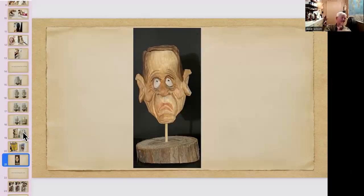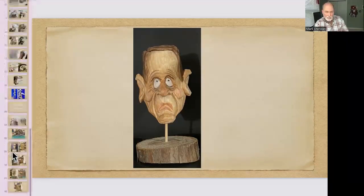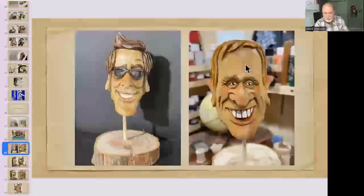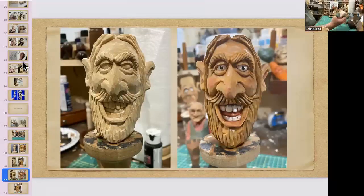And the other thing John has said to me many times, and it shows up really well in this particular one, is John likes to see the green in the face here. So you can see the green. If you do it more like the way I do it with acrylics, you block out the green. This one, you don't see much green, and maybe there wasn't much green in that piece of wood. It depends on the wood, I guess. Some pieces are darker. But this one was a darker piece of wood.